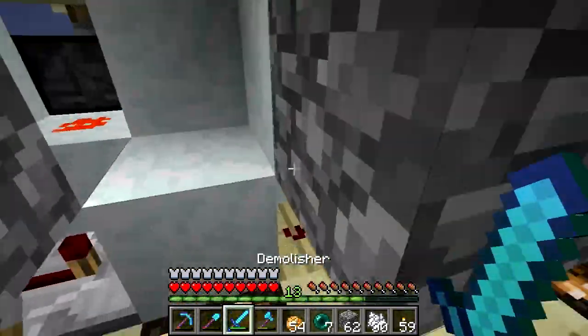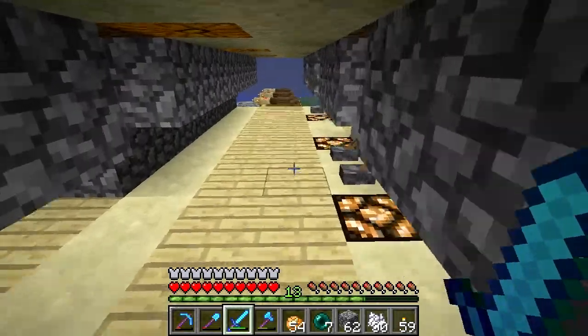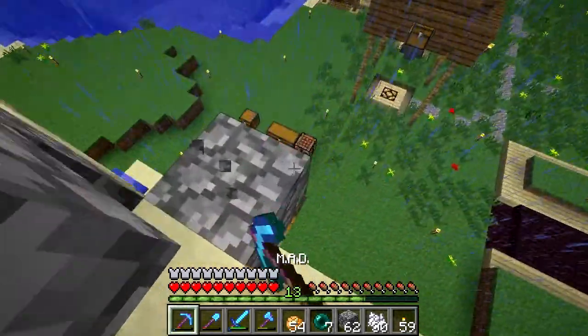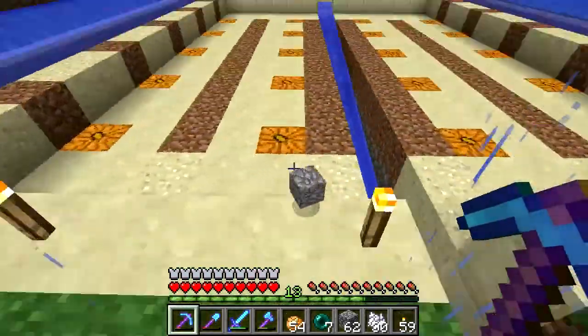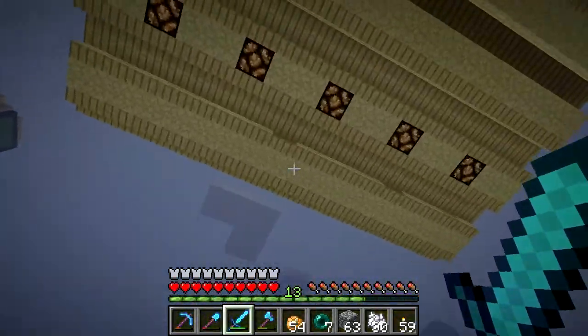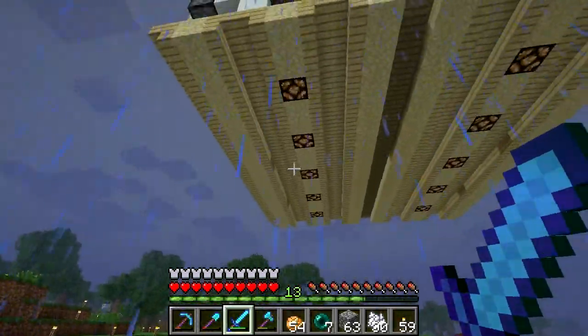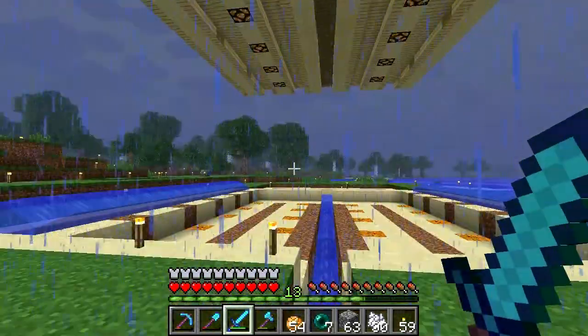It's very simple, and I was even able to put some redstone lamps into the ground too, to make the place underneath the roof here look a lot nicer. So that looks pretty cool. There are a few little lighting glitches here and there, but I'm okay with that. Hopefully those get fixed.